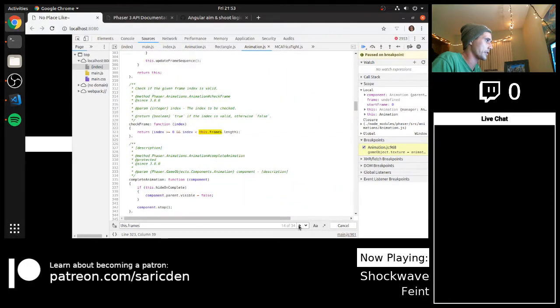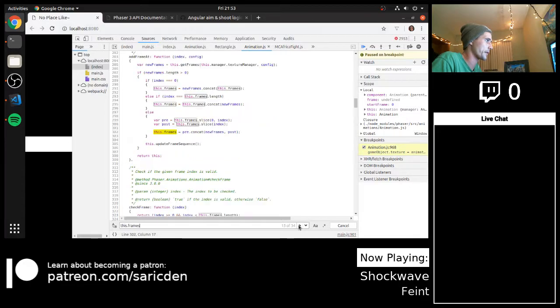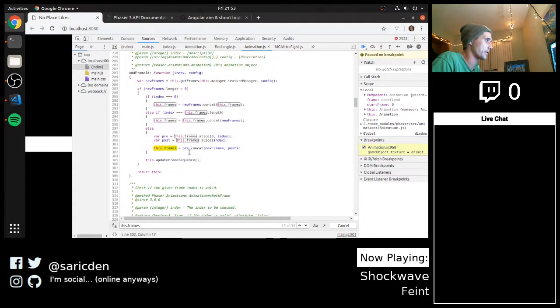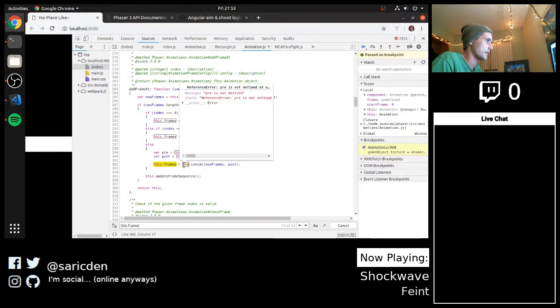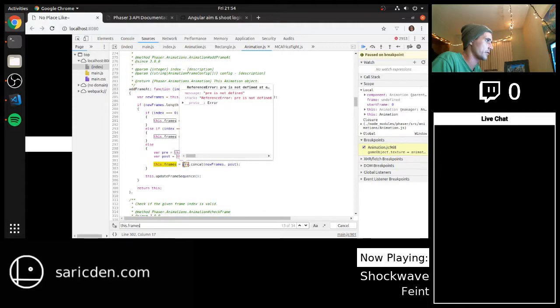Get frame at is just returning frames. We want to see where frames is actually set. Here we go. Add frame at is frames dot equals pre. Ooh, interesting. Pre is not defined either.